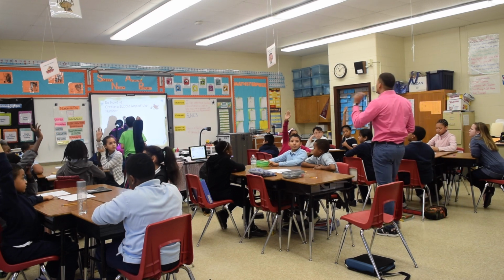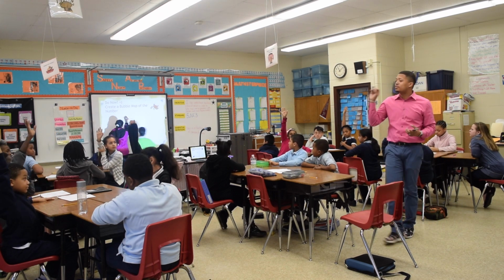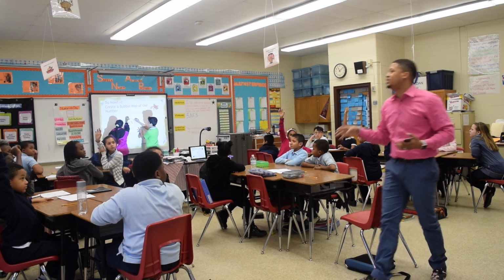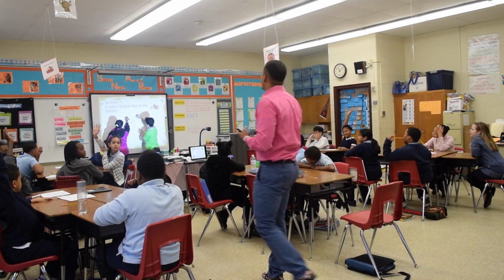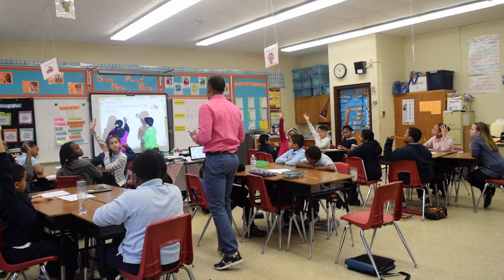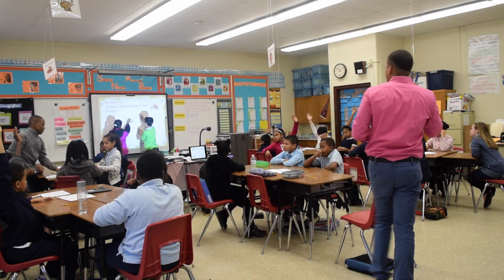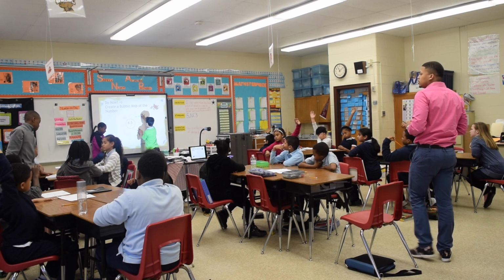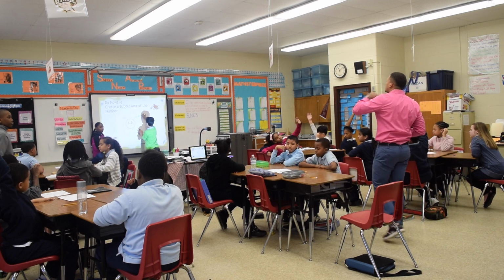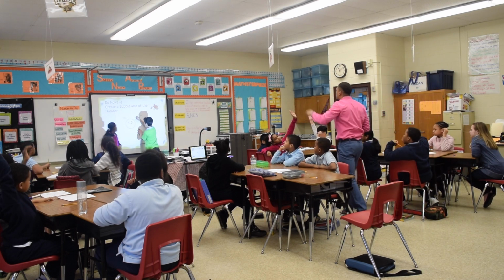Okay, great job. And make sure people can read it from afar. You don't want to write really small because Osmond's not going to be able to see that. So you want to make sure you write it big so people can see it. All right, let me get Alexis. What are you putting on the board? I'm putting 4 and 5/10 in expanded form. Okay, great job. Expanded form. We're breaking down these decimals.